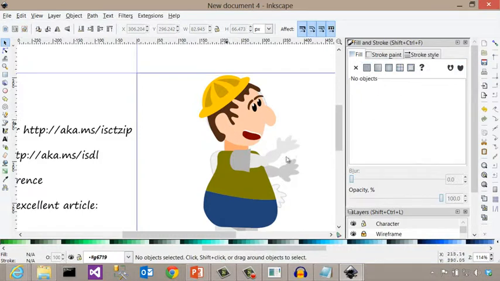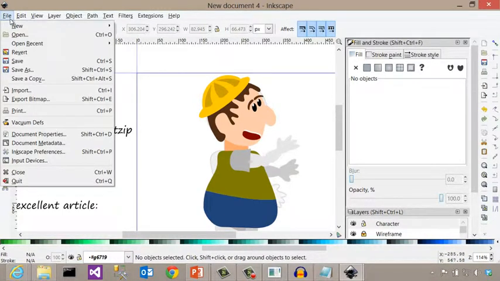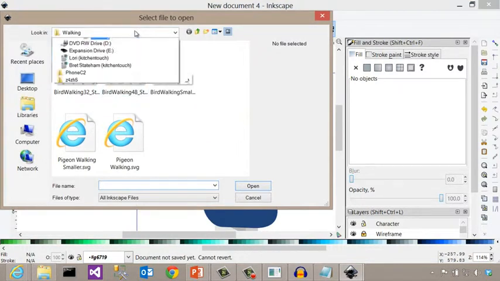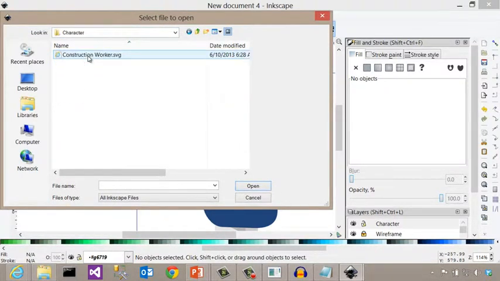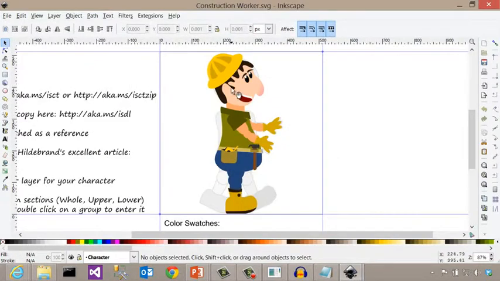Cool? All right, so I could sort of repeat this process, simply coloring things and reshaping things, and coming up with a game character that I liked here, right? So let's go open up one. From my demos after graphics, I've got my completed construction worker here. Let's just open him up and notice that that was really just the same stuff that I was just working on, just playing around with some additional shapes, changing some colors, distorting some things. I built simple rectangles for the pocket, a simple rounded rectangle for the hammer, etc. All basic steps that you can take yourself.